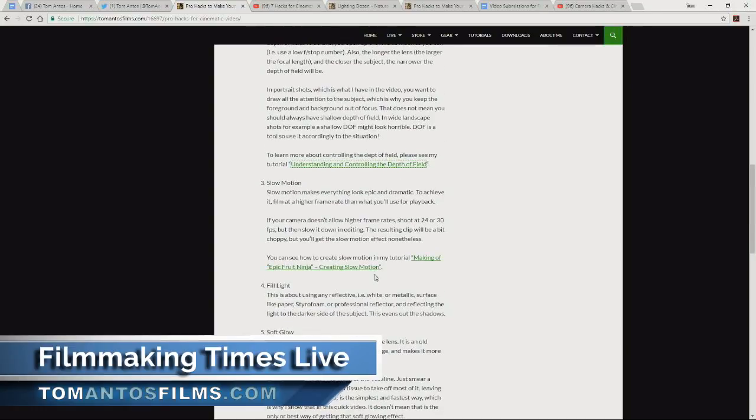And the next point is slow motion. Again, do you need to always have slow motion? Obviously not. But when you have a shot where nobody's talking, slow motion makes anything look more dramatic. What I mean is, you have a regular shot of somebody just standing there. In the case of the shot I was using as an example with my wife, she's just literally standing there. That's all she's doing. There was no big scene for a movie. It was just a test I did to show you guys.